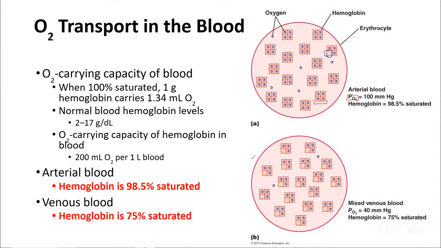Now, in the venous blood, with its partial pressure of 40, we don't tend to empty out our hemoglobin as much as you might expect if you hadn't read this chapter or looked at these slides yet, right? So in venous blood, so that blood that has already passed by respiring tissue, already dropped down its partial pressure to 40, you have hemoglobin saturation of about 75%. So you'll see now, it's not just one that has an extra spot for oxygen. It's like basically all of these little hemoglobins have one spot left, 3 out of 4 filled, so we're 75% saturated. Okay, so these are typical situations.